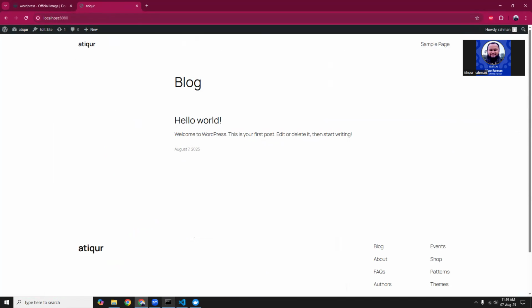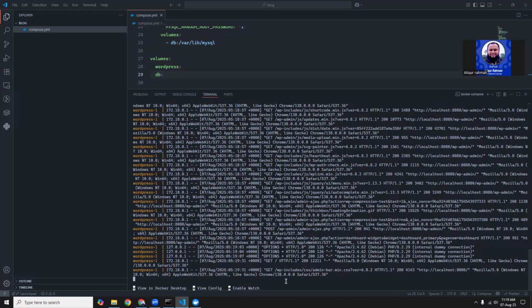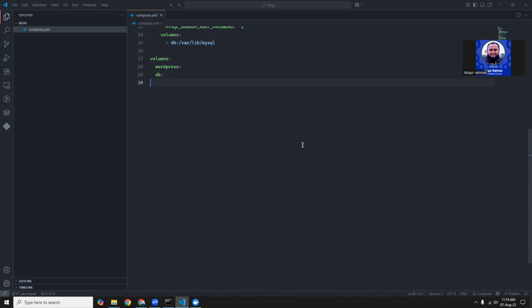That being said, if I now do one thing, I'll stop. Let's stop this. So we're going to stop the Docker compose, right? That's it. So I shut down the Docker compose, right?